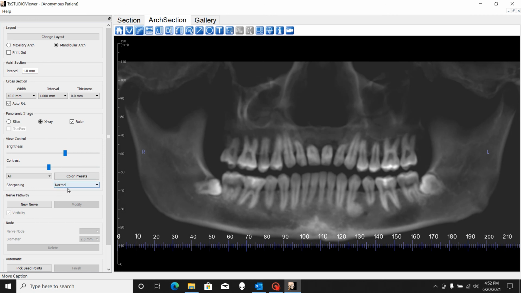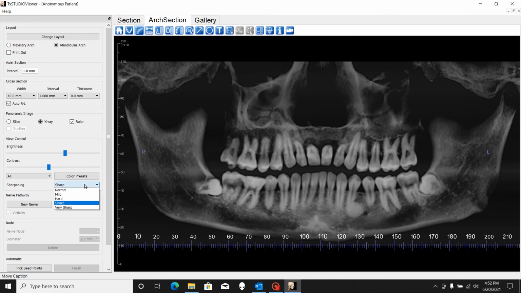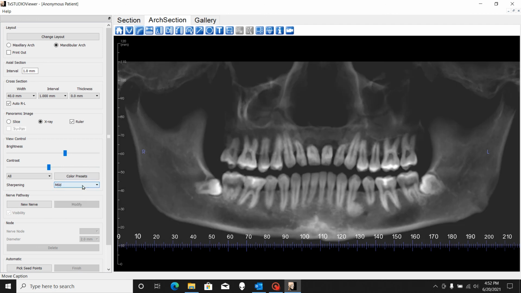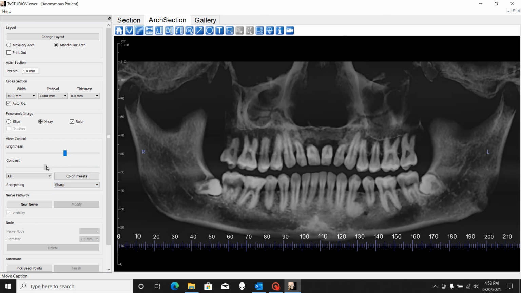And you can also here on the left under sharpening, right now it's on normal. If we could change that to hard, sometimes even sharp or very sharp, you may be able to see that nerve a little bit better. So play with that. Go from mild, hard, sharp, whatever works best for you, and then play with your contrast and your brightness to see if you can create something that gives you a little better view.